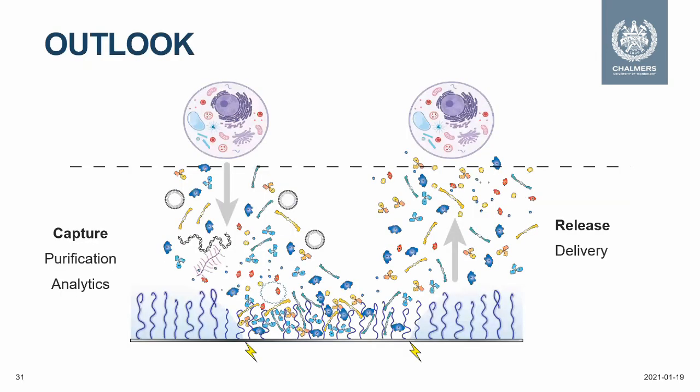Reconnecting to the introduction, we have created a polymer brush interface which can interchangeably and reversibly switch between a capture and a non-fouling state. This is interesting not only from a scientific point of view, because there is a commercial demand in the biotechnology industry for developing materials that can accomplish these tasks. So first, the capture of proteins on an industrial production scale to purify them. And secondly, for analytical applications to collect samples of proteins.